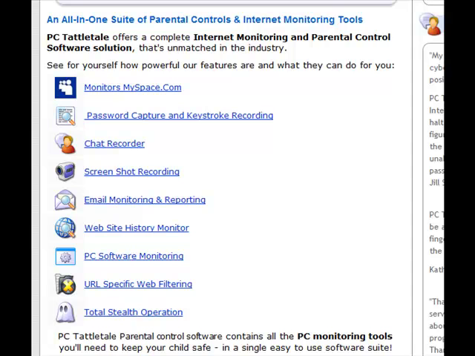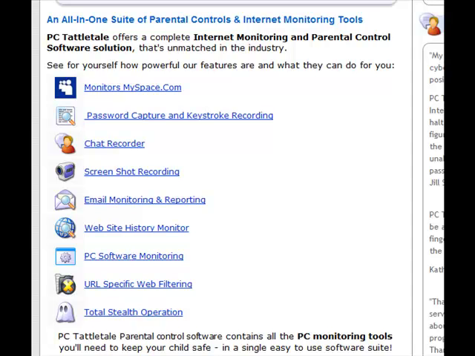I have received literally hundreds of emails over the years from parents who say, well, my child is on the internet. He goes to MySpace, Facebook, on these porn sites, chat rooms, this and that. He's getting into trouble online. What can I do to monitor that? Or what should I do, should I take his computer away?